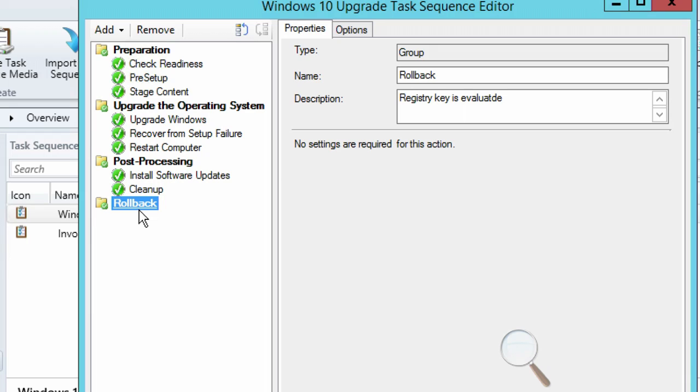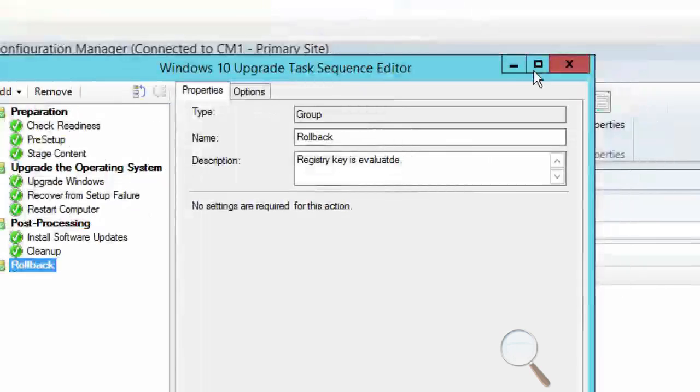What rollback steps can you think of if it's a failure? Pardon? Yeah? The other one I was looking for was notify someone. This is good. And the other one is really copying the logs, right? So whatever logs were created, you want to consolidate them, copy them, for example, to a network share, then it's easier for you to do the troubleshooting afterwards, okay? So just a few ideas here and there.